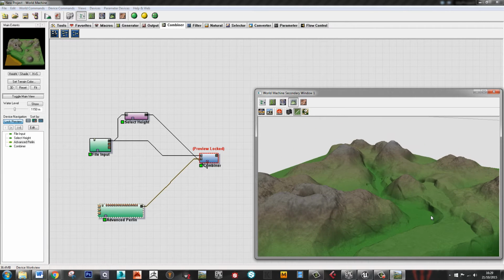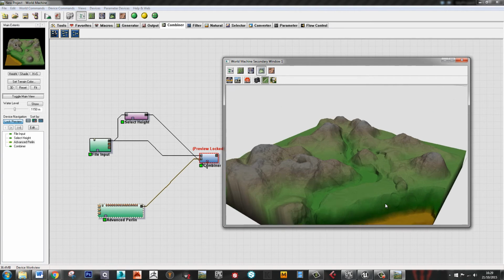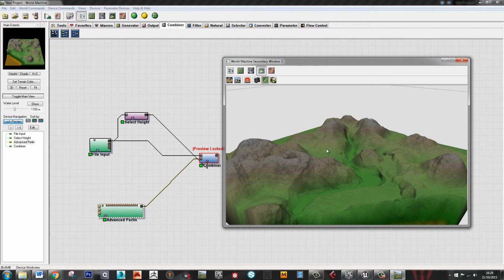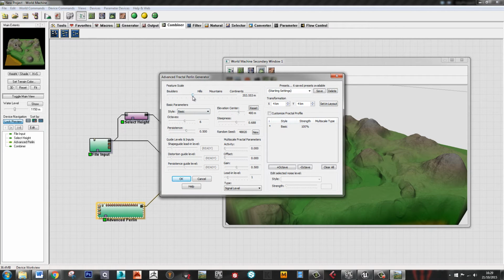So what I'll do now is I'll do kind of the opposite of that. I'll add a little bit of noise to the floor, but just not as extreme as this. Let's just increase the steepness of these a bit.